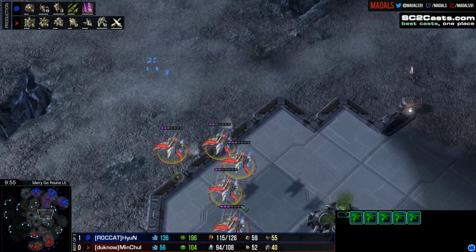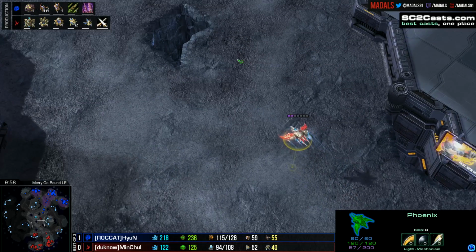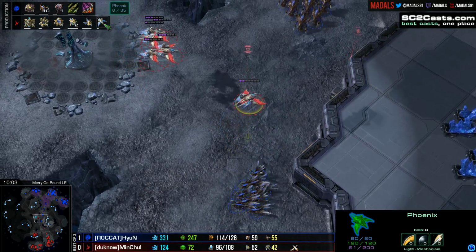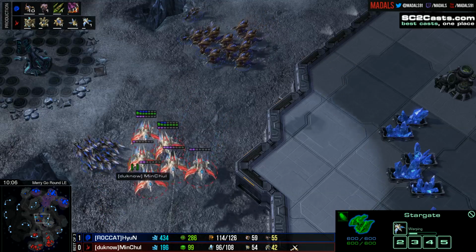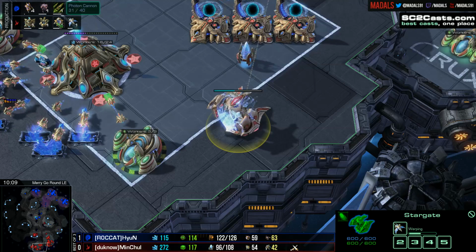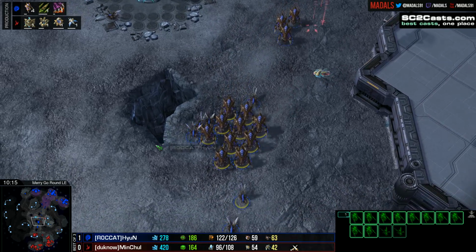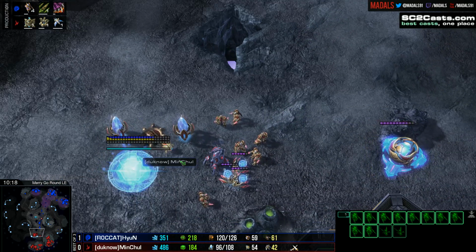Phoenix count is up to 6. Now, that's a bit higher than you'll usually see. Generally, Protoss players will stop at 4, maybe 5 if they're feeling generous, but actually MC going substantially higher. He's already up to 6. He's got a 7th one on the way, pumping a lot into these Phoenix, although with a high Hydralisk count, this could be challenging for him to deal with.